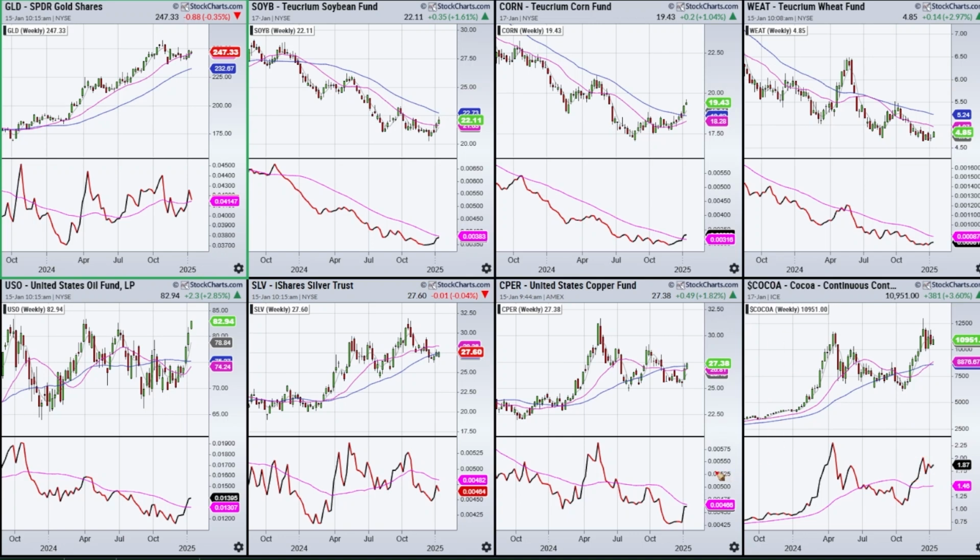And cocoa is even making a really strong move here, pretty dynamic looking pattern after breaking the downtrend line and now pausing right above this key level. So anyway, I thought this was worth spending a few minutes on. We definitely want to start looking for some of the commodity patterns, commodity stocks, see what the copper stocks that are holding up like this, see if we get a little bit more improvement in copper. That could be pretty interesting from that standpoint. And again, we'll talk a little bit more about energy as we move on.